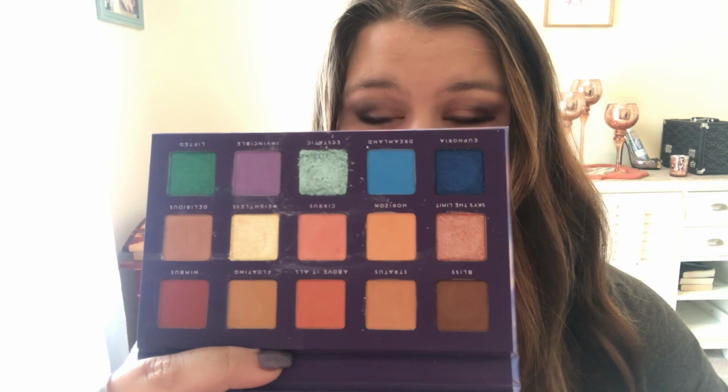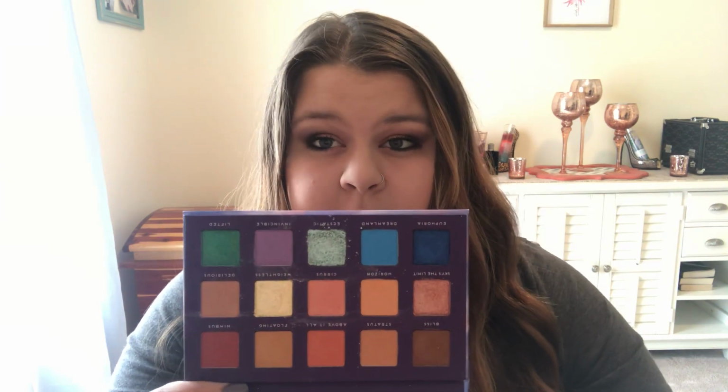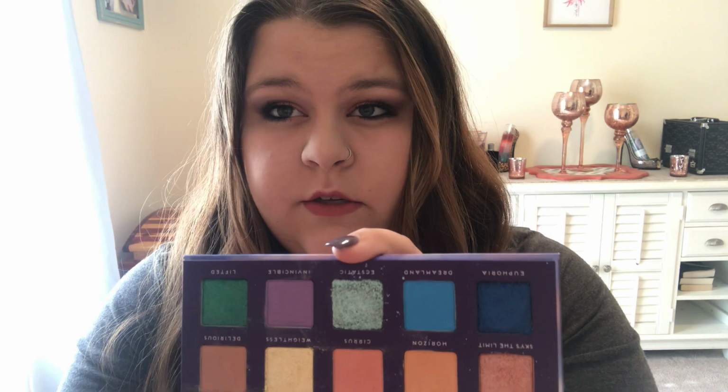The next one I have is the Bad Habit Fantasia palette. And this is supposed to be a dupe for the Natasha Denona Tropics palette, I believe. This one was 16. These I haven't played with a whole lot because I don't use any of those tones a lot. But when I swatched them, they were pretty nice. The green right here was pretty dry. And this one was a little too mushy. So I would just be thoughtful of that before you purchase it. It's not really beginner friendly.